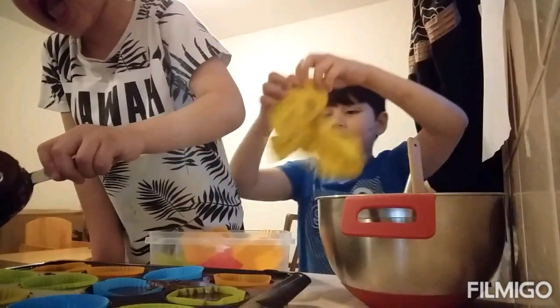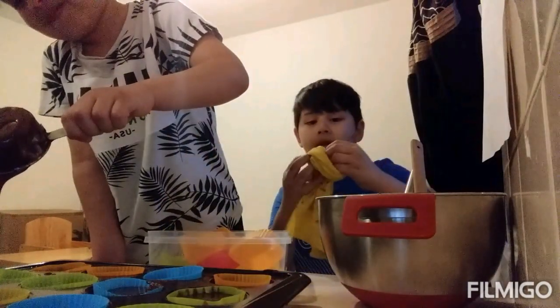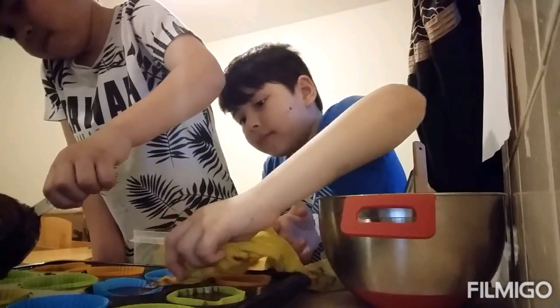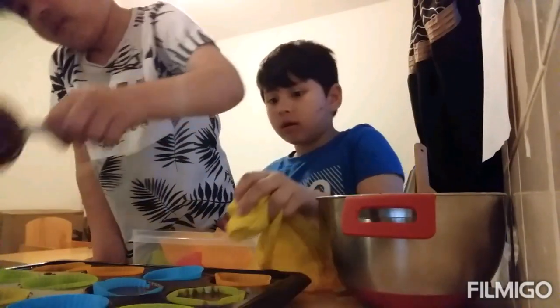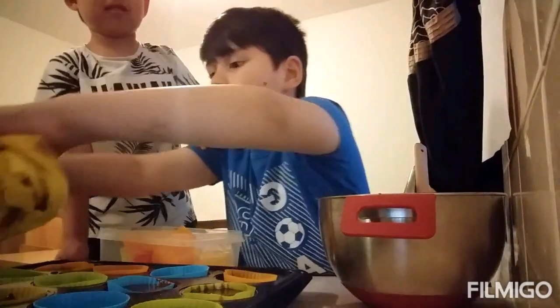I'm going to clean this up. Okay, yeah, I just made a mess now. Oh my goodness. Okay, make sure you do this very carefully, guys. It probably will be messed up, so you have to clean it before baking it. Clean it all up, you know what I mean? Okay, my brother is going to do another one because I'm going to be cleaning up the mess he did.